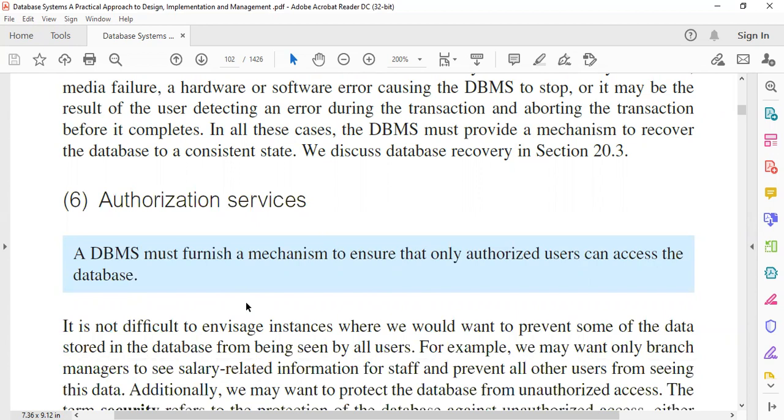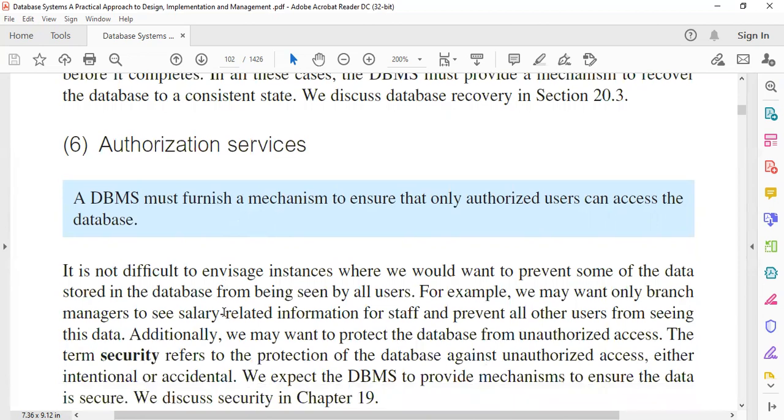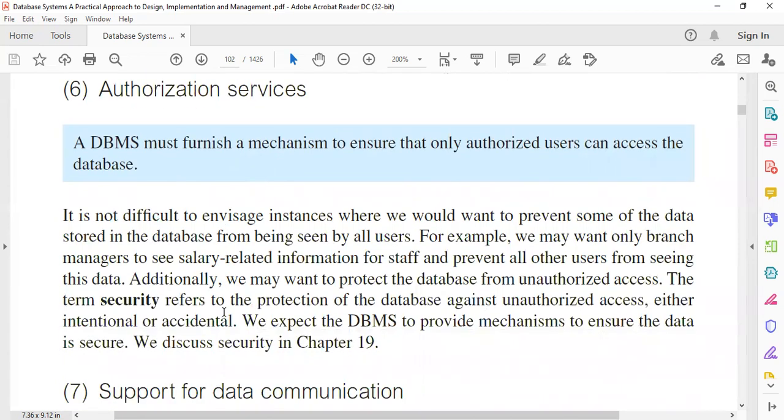The database also provides authorization services. This is all about access, controlled access. Who can access the database? Who can access what information within the database is also a question that comes with the authorization. So the DBMS must be able to provide security to the database. Who is able to access the database? What kind of information are they able to access? What can they do with the information they're able to access? This is all about what is maintained by the database.